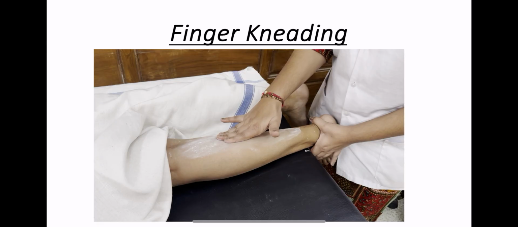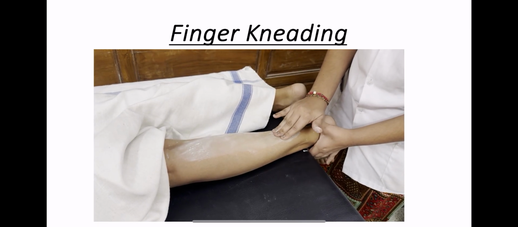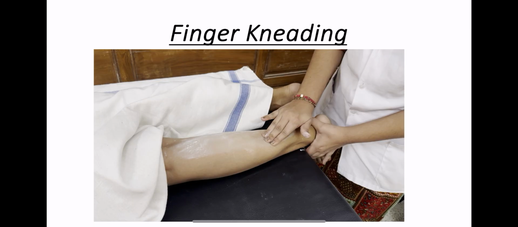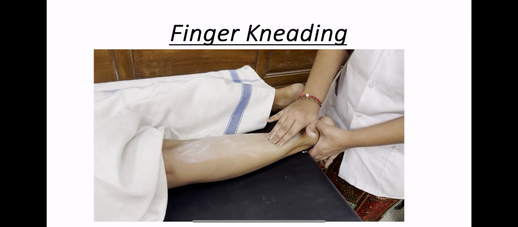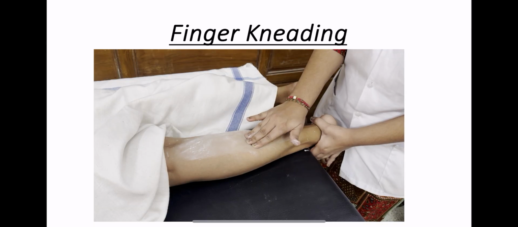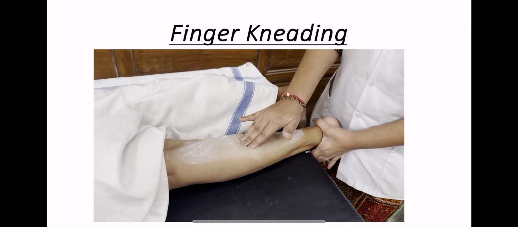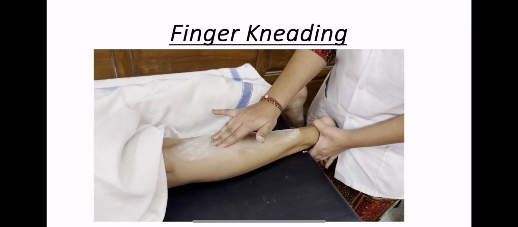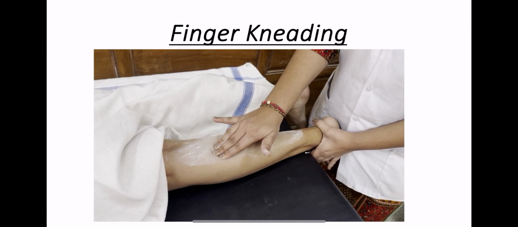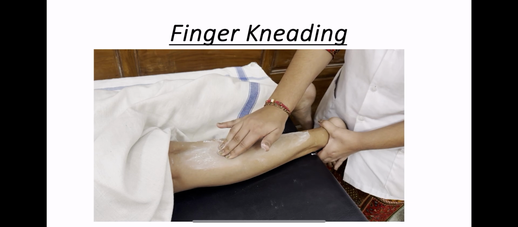Finger pad kneading. In this technique, the contact of the pulp of the finger, otherwise called the finger pad, or more precisely the palmar surface of the distal phalanx, is used. During this technique, the DIP and PIP joints of the kneading finger should be kept in slight flexion in order to allow adequate contact of the pulp.